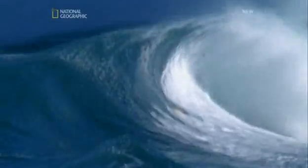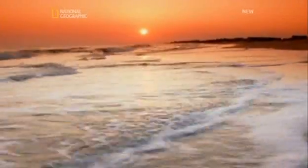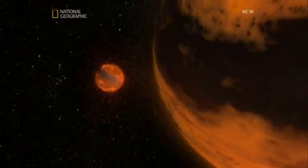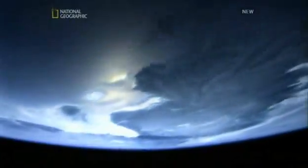And the enormous moon-induced tides had a further vital role to play in the history of the Earth. They helped the whole atmosphere of the planet to calm down and become a more hospitable place in which more complex life could evolve. 3 billion years ago, the Earth was a very different place. The impact that had created the moon also set the Earth spinning faster. It spun so much faster than it does now that a day lasted just 6 hours.